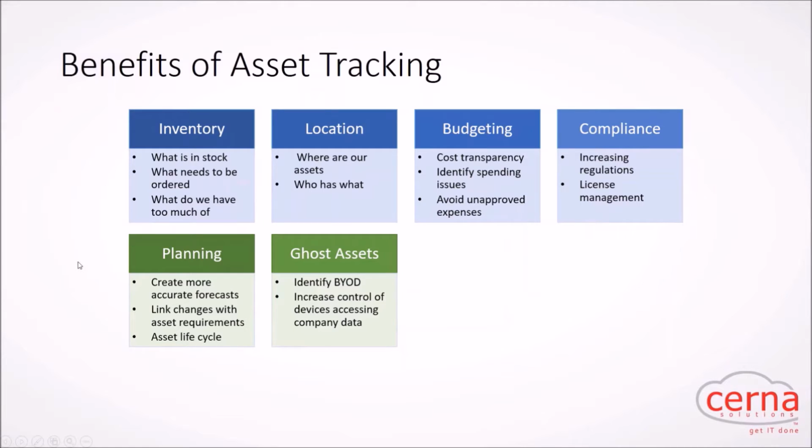You can identify bring your own devices that are on your system. So a lot of asset tracking pieces will have something that will go out on your network and take a look at all of the things that are connected to your network, and they will let you know what kind of BYODs are on your network, so that you can plan to accommodate those particular BYODs. So say a bunch of people are bringing in iPhones, then you can make sure that your network will accommodate those iPhones. Things like that.